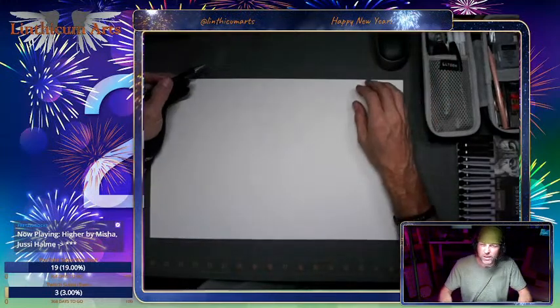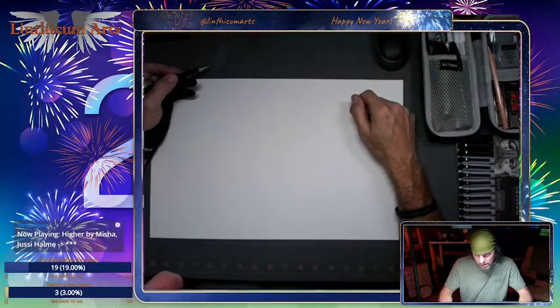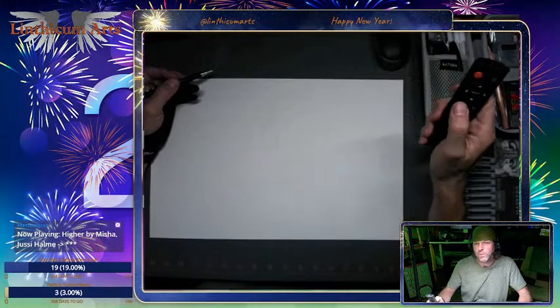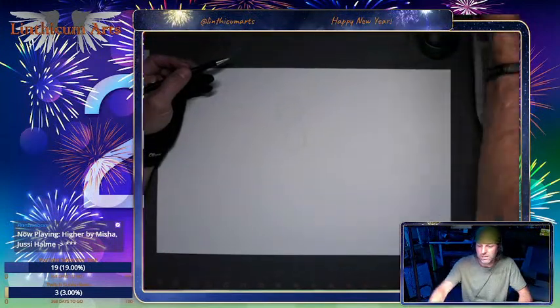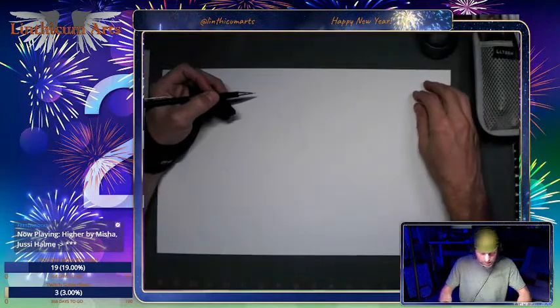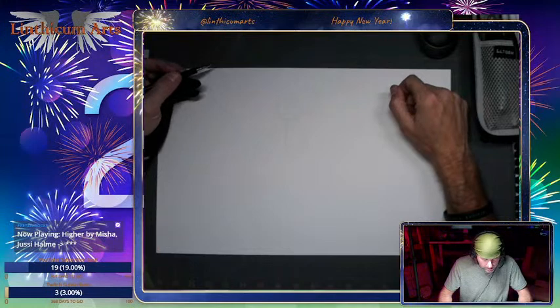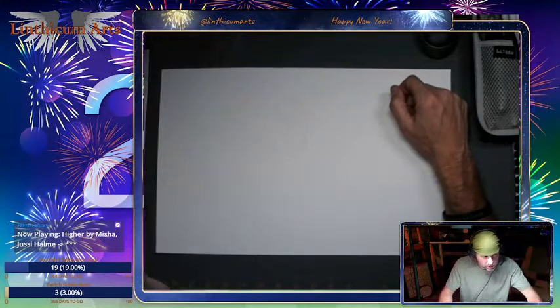This is just a warm-up piece. Of course, I can actually see on my screen that the pencil is coming across a little bit better. I should be able to zoom in now with this new one, so let me zoom in and see. That might keep it even better for you without me having to put it down in front of my face.